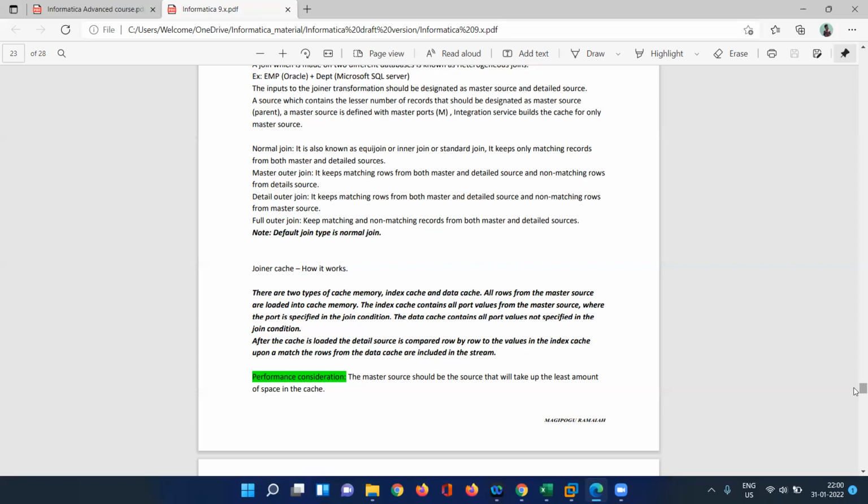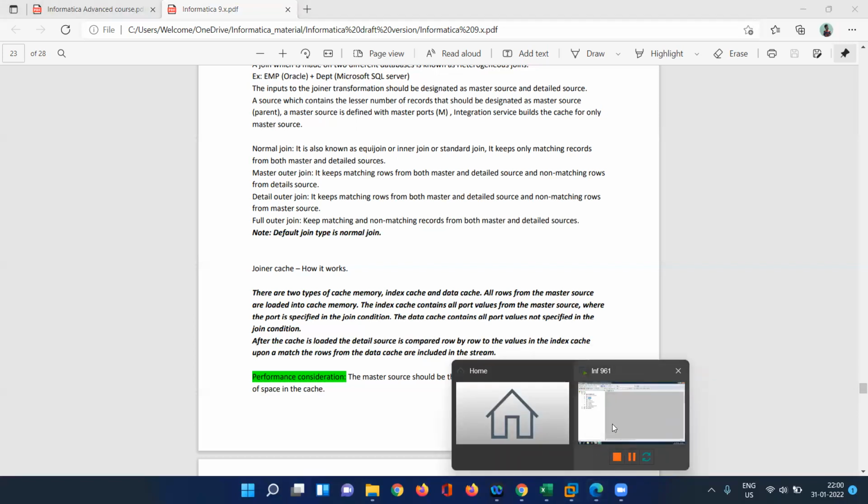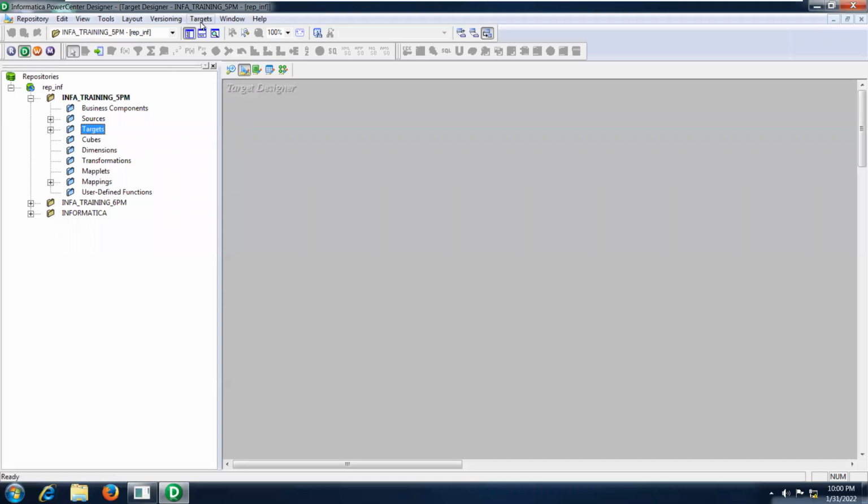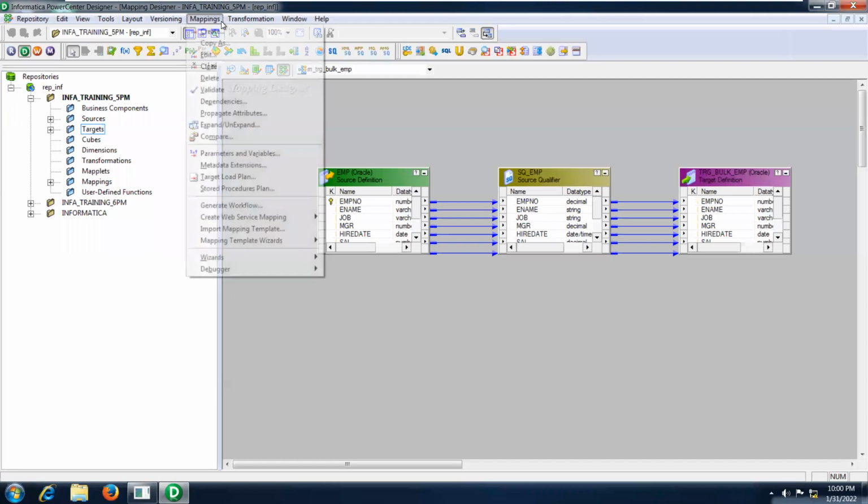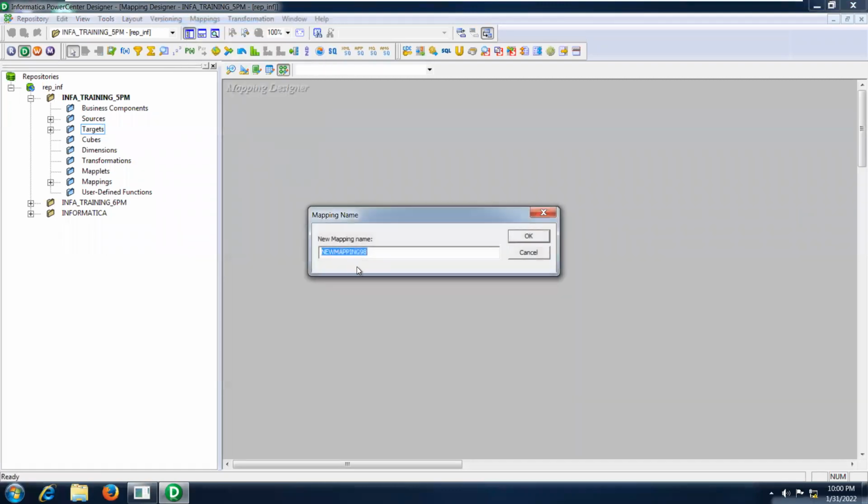Let me show you a simple example of how to perform a joiner transformation in Informatica PowerCenter. Let me create one mapping here, m_joiner_function.